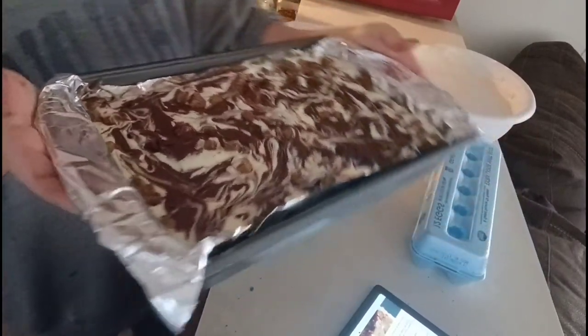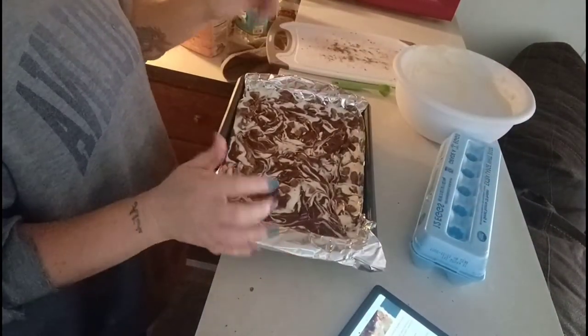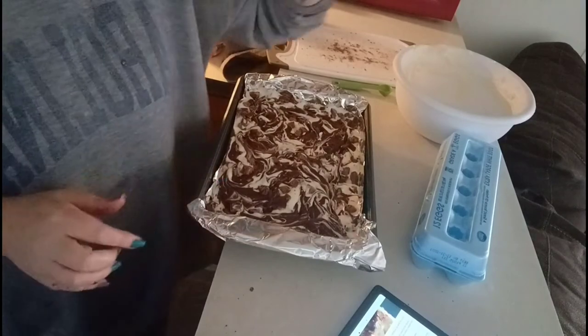And this is how it looks. Now it's going to go in a 350 degree oven for 35 minutes, and then I'll show you how it looks when it's done.